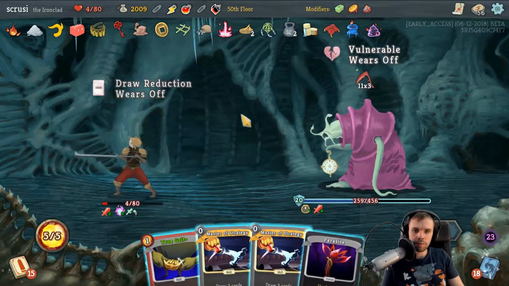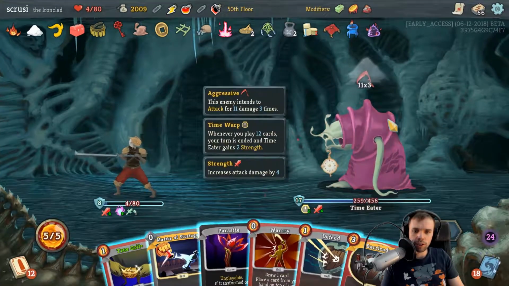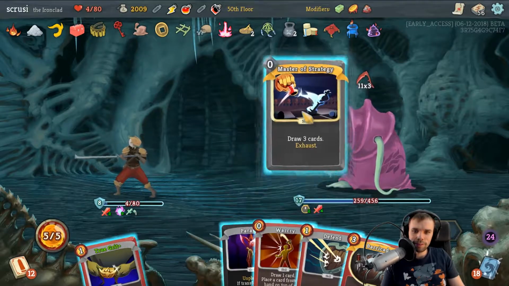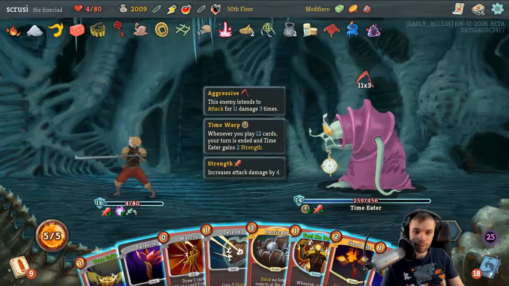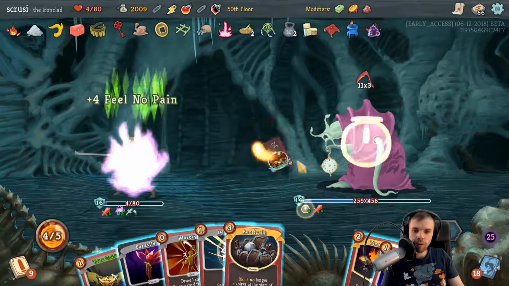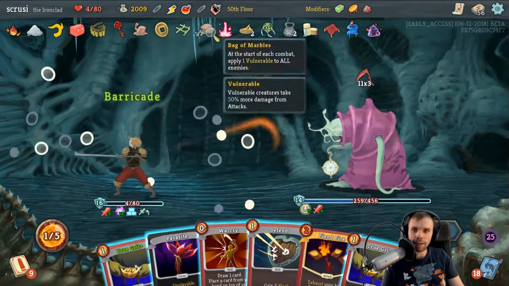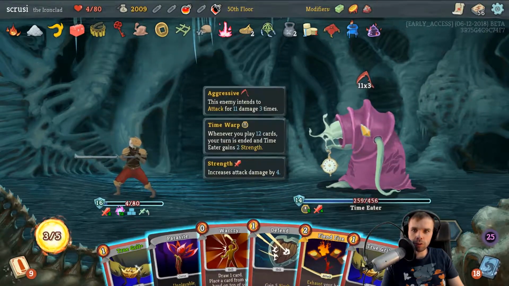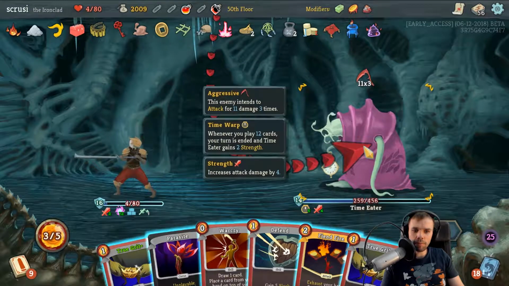Oh, that just means we didn't get weakened. Now we could die. Master of Strategy. Master of Strategy. Okay. We get an acceptable turn, I think. Wanna go Feel No Pain. I think Barricade. Energy Potion. Vulnerability Potion. Is that right?